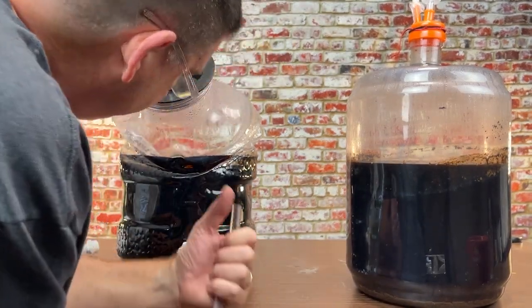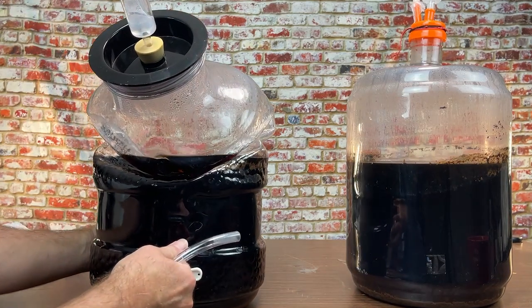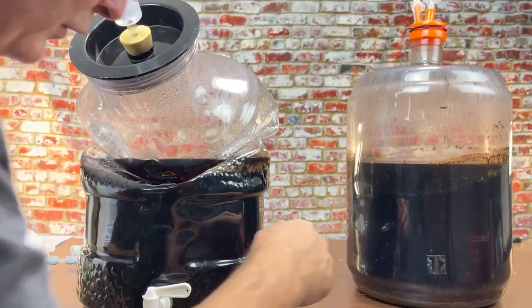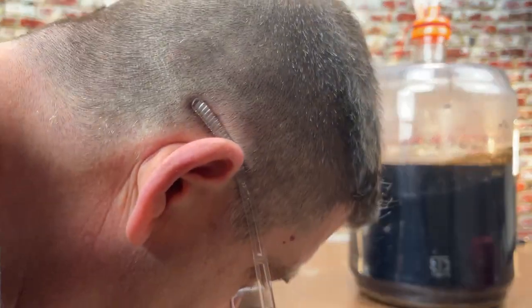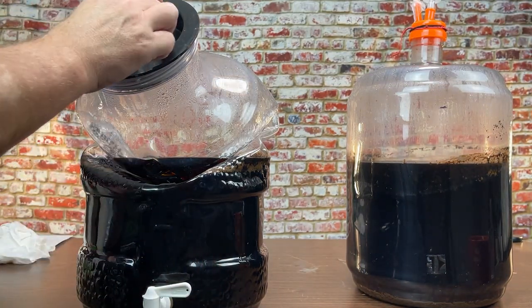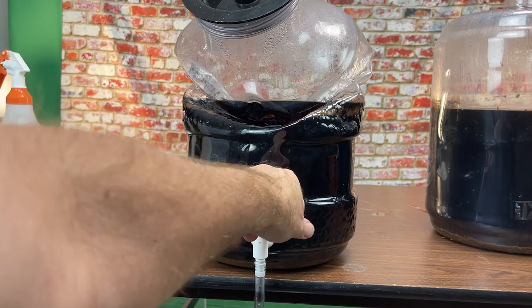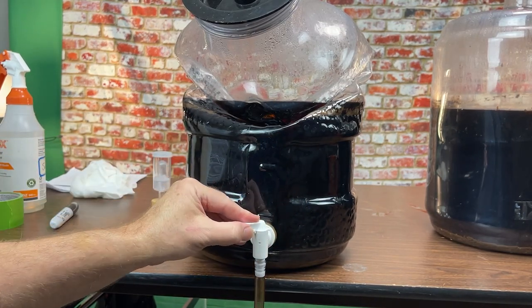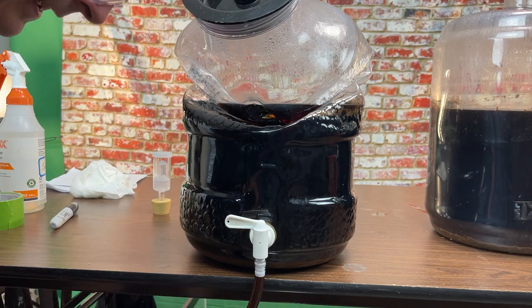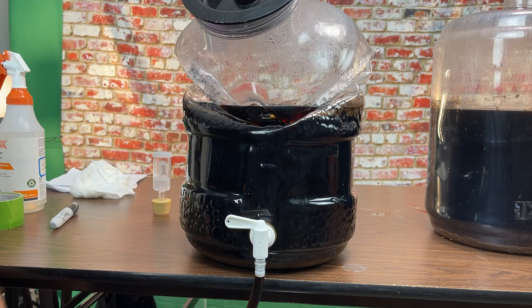I don't really want to move that around too much, so I'm going to let you hear it and then transfer it. I sprayed the hell out of these with Star San. There you go — hear the air going out. I sprayed Star San up in there. You can still see some moisture back there. For anybody who doesn't do a gravity transfer: as soon as I start this it's going to suck, and I have Star San in here so it'll pull some O2 on top, but that's okay — CO2 is heavier than O2, it'll all be good. And there we go, it's flowing.